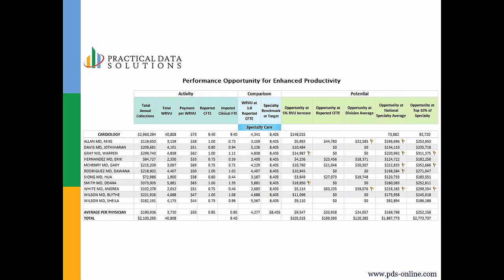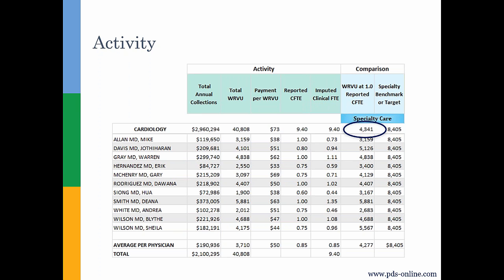Yeah, let's go ahead and split this up a little bit so it's a little bit easier to see. What we're trying to do with this is incorporate what we know and then just project it out to what could be. So this is what is happening. We can look at the activity by provider and see their total annual RVUs for the last 12 months, last 6 months, whatever period you want to look at.